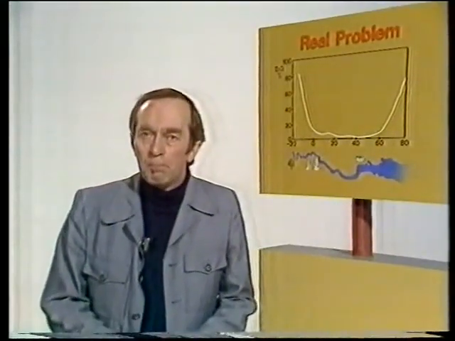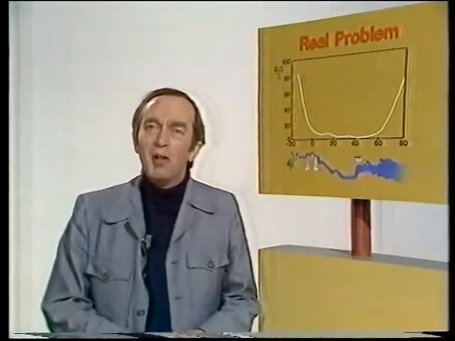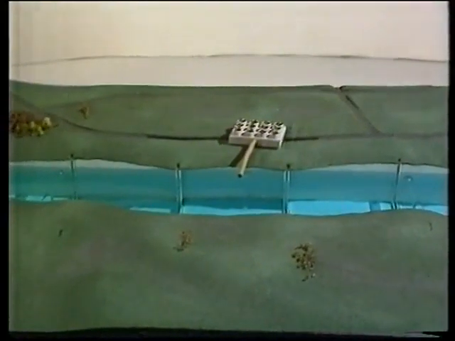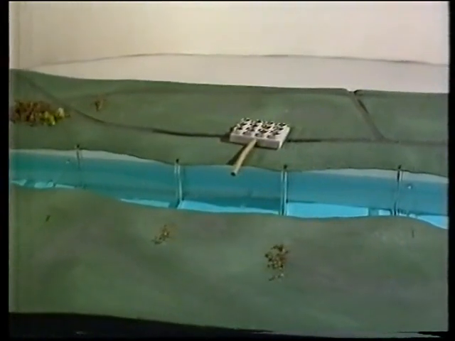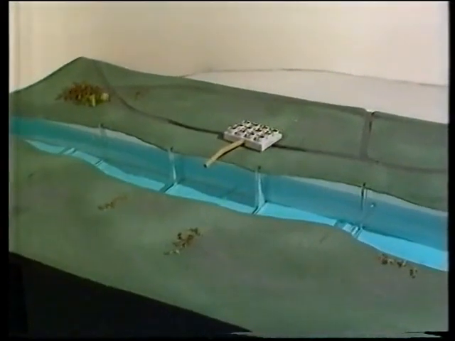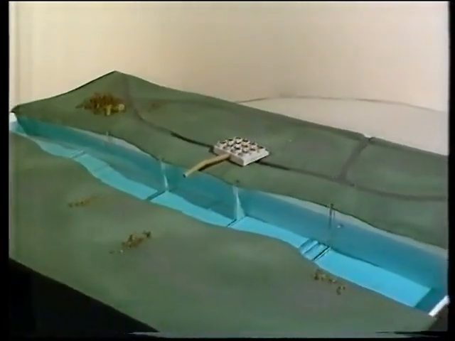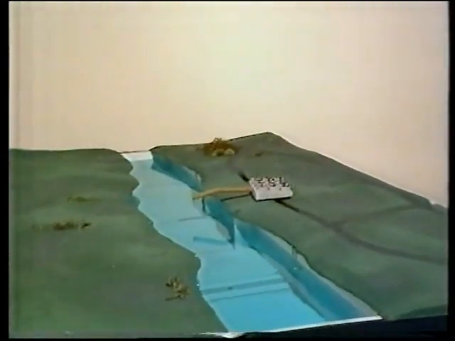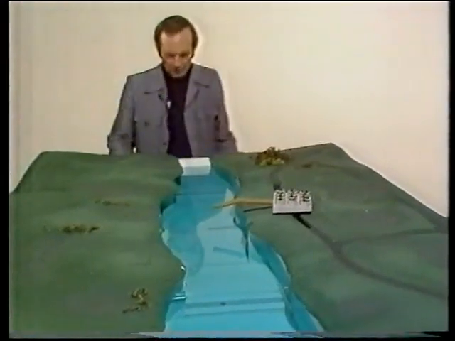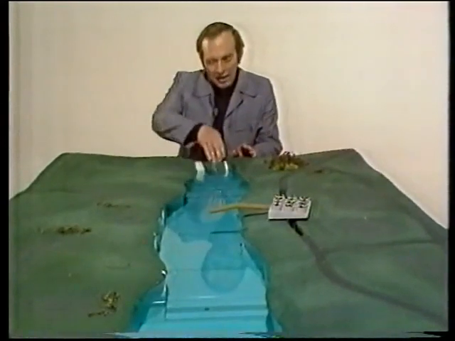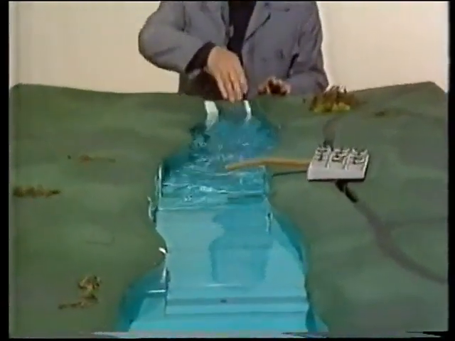So that's the problem. But if you were trying to construct a mathematical model of a river, where would you start? Well, to see some of the factors involved, we've got a physical model in the studio. And perhaps you can begin to think now of some of the factors that you have to take into account in the mathematical model. For instance, the water coming down from the tributaries produces a general flow of water out towards the sea through the estuary.